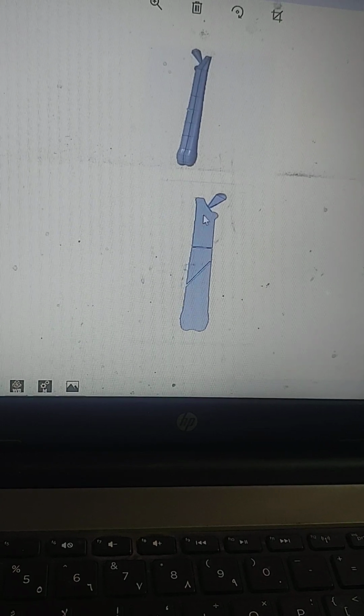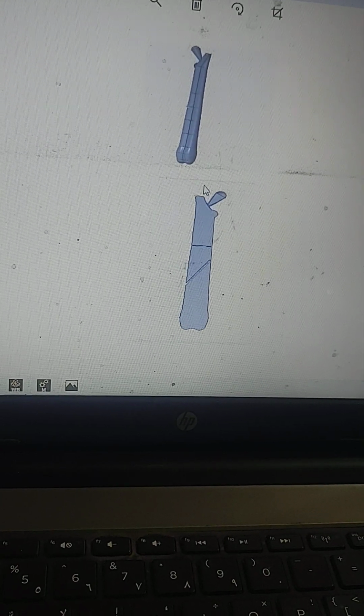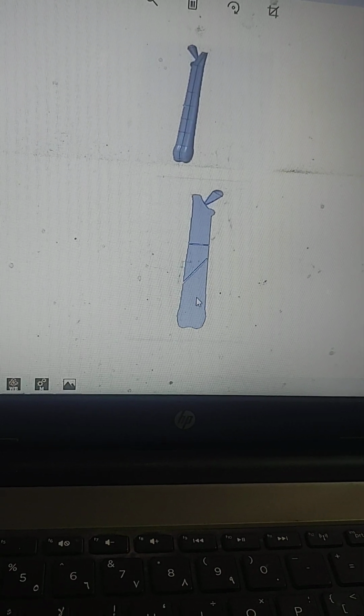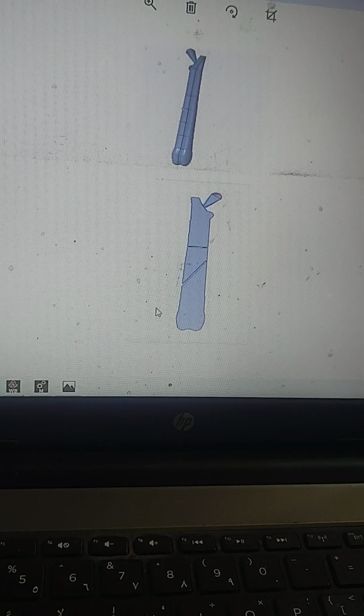We use titanium alloy or 316L stainless steel. So we will insert a biomaterial rod here and put an interference screw here to tighten that rod.